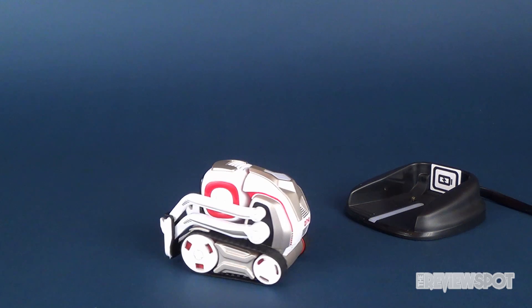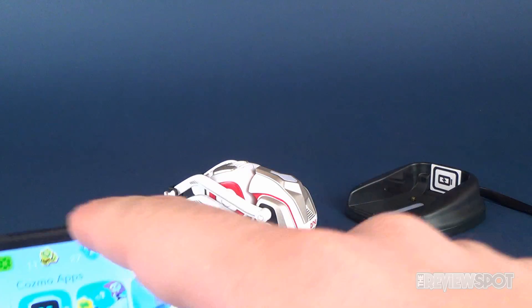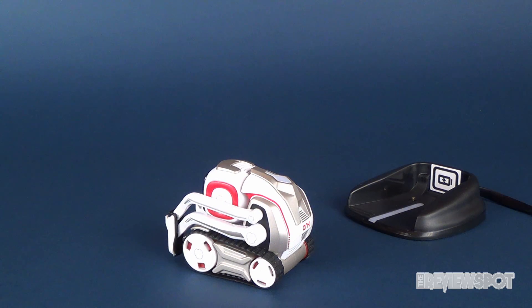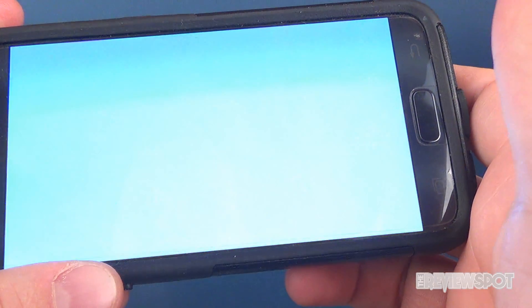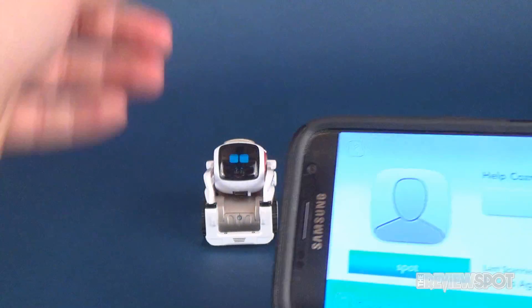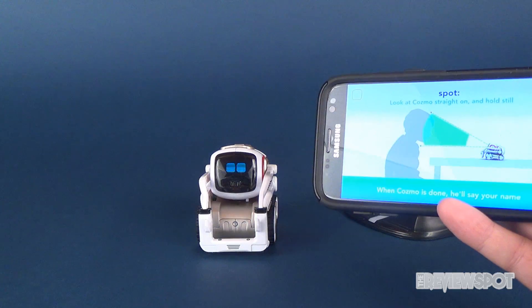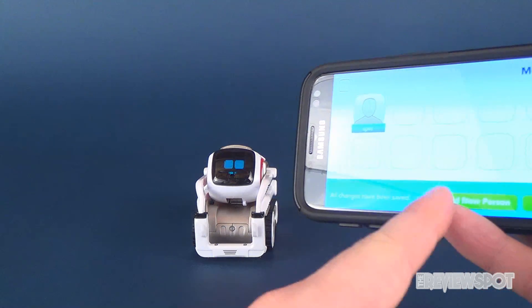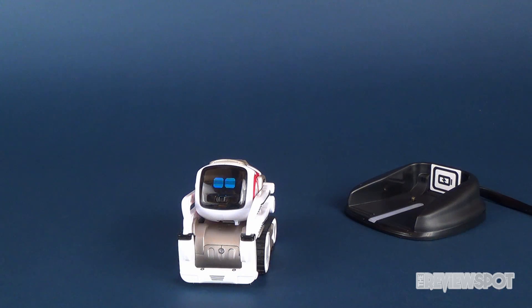One of the first things when you start up with Cosmo is you can go in and meet Cosmo, where he'll actually scan your face and then you can tell Cosmo your name. Then when he's looking around as he first wakes up, he'll eventually spot you. I've already gone ahead and done this — to set it up, go into Meet Cosmo and hit Play. I'm placing him in front of me and letting him scan me again. He'll look at Cosmo straight on and hold still. And you can see he already recognizes me. You can add up to ten people, but I've already told him my name, so every single time I turn him on and he sees my face, he'll know exactly who I am.